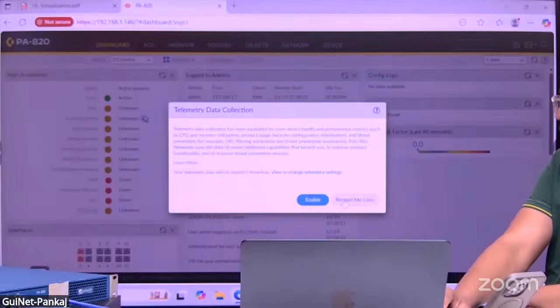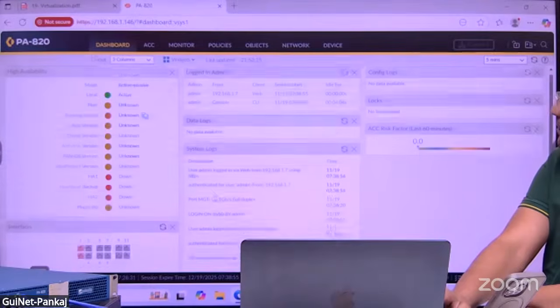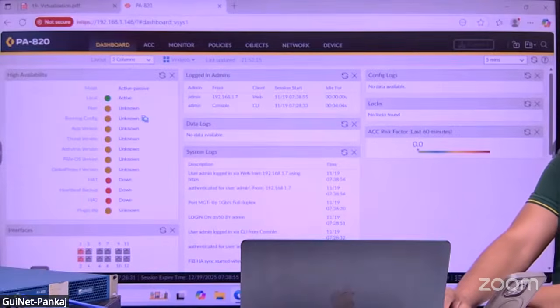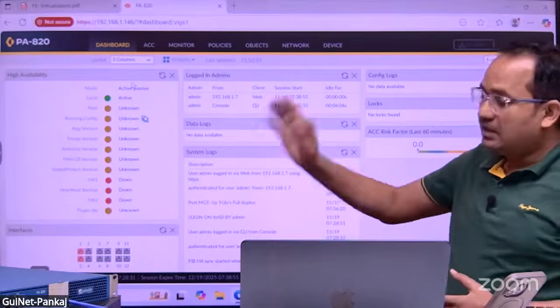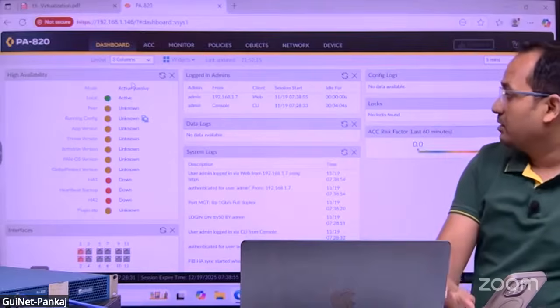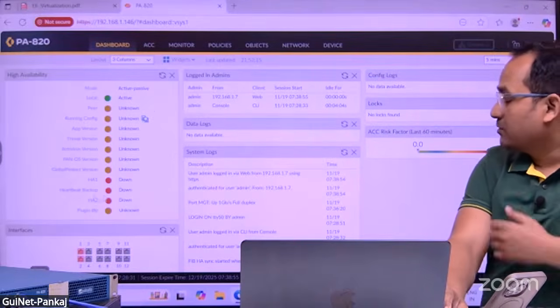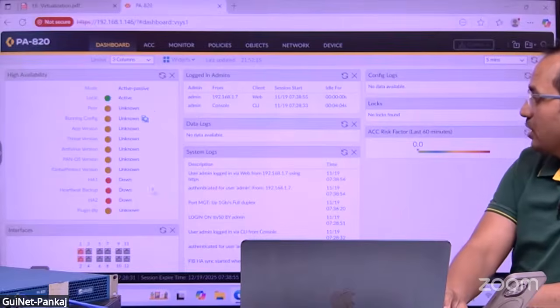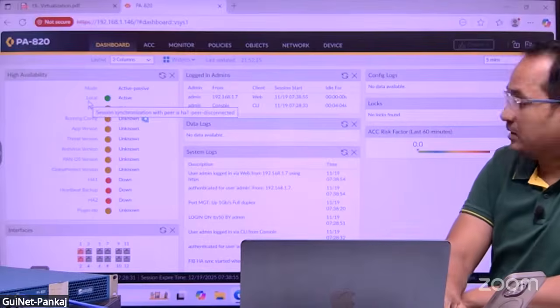If you close it, you get this kind of interface. In this interface, you see there is a high availability configuration also. This HA is showing down because I broke my firewalls, which were earlier in HA, and brought one here just to demonstrate. Because of that it's showing as active, because the HA cable is not connected. So you can see the HA port is down, and HA1, HA2 and heartbeat are also down. Everything is down, so only my local is claiming to be the active firewall.